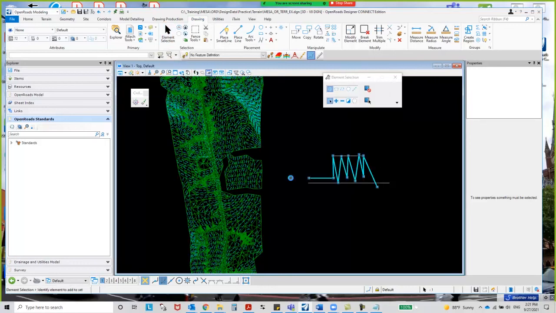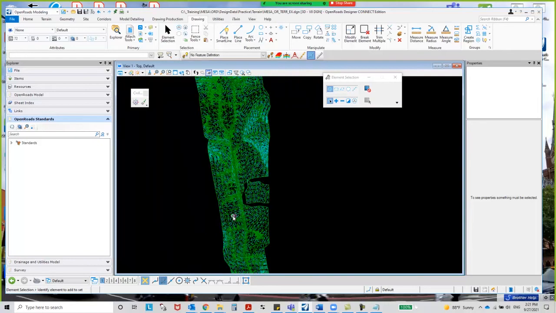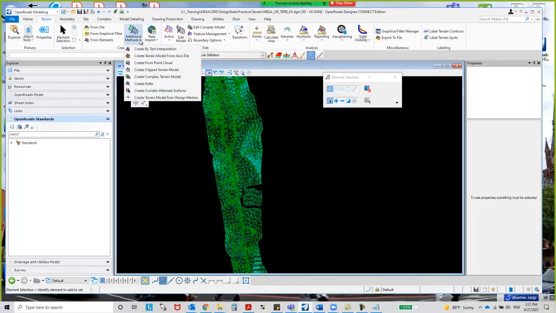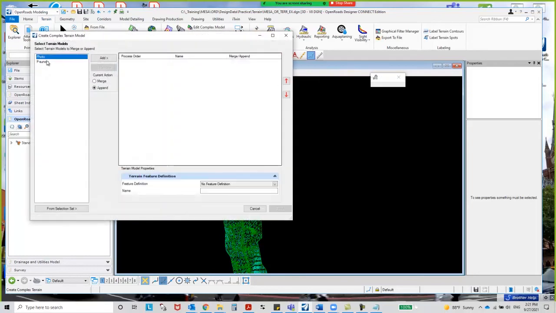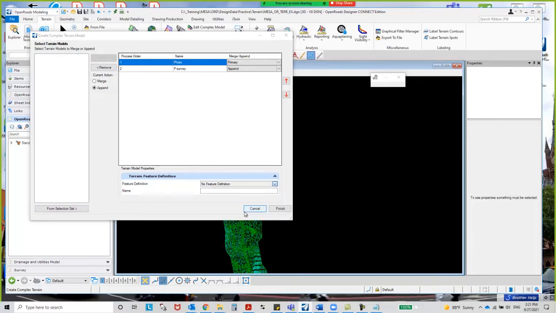What we want to do is do a merge if they overlap, right? So then it's going to come over here, and then it's going to come up here, and it's going to stay up on top, and then it's going to come down and come over. That's what we want. So if they don't touch, then you use append. If they do overlap, then you go ahead and do that. So let me go back to terrain, create complex terrain model, select both of these, add them over. I'm going to be using the append option, and then this is where I'm going to give it the actual name, existing contours triangles, give it the official name, existing, and finish.